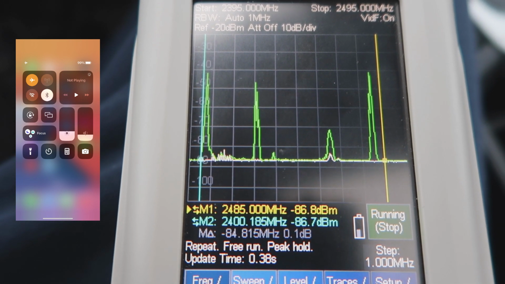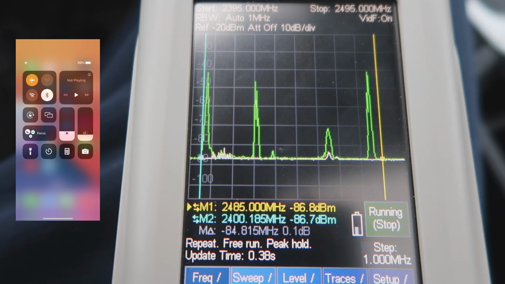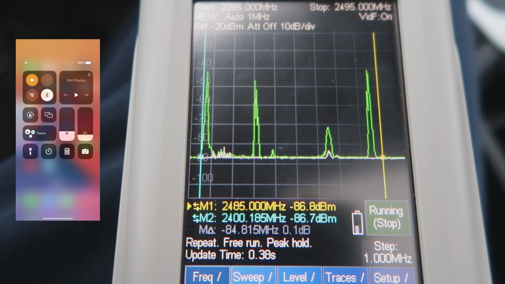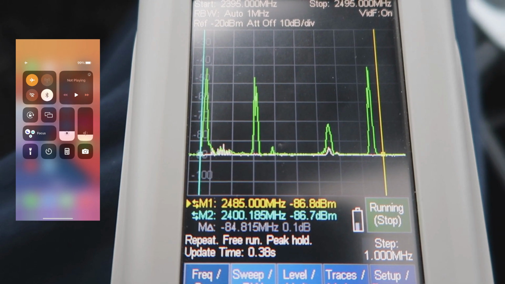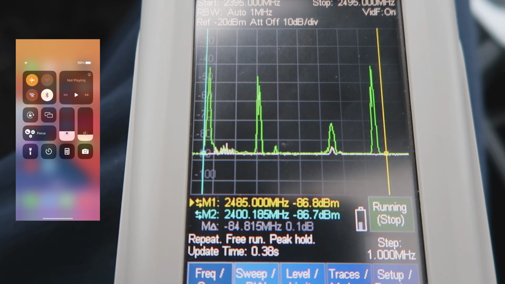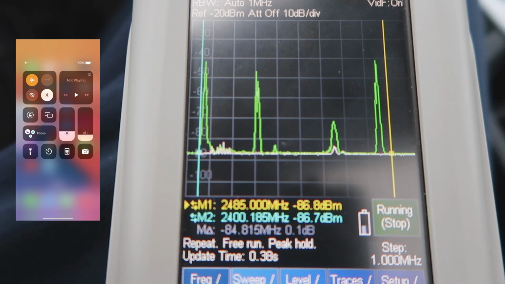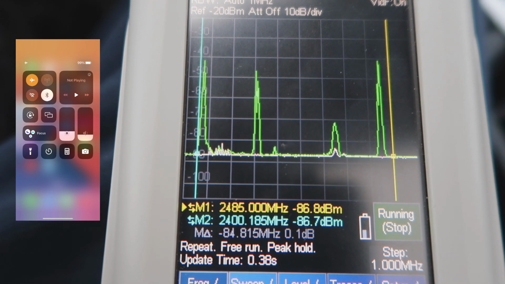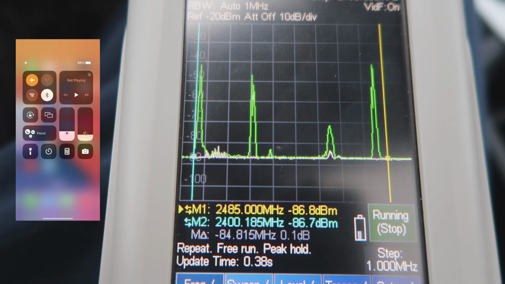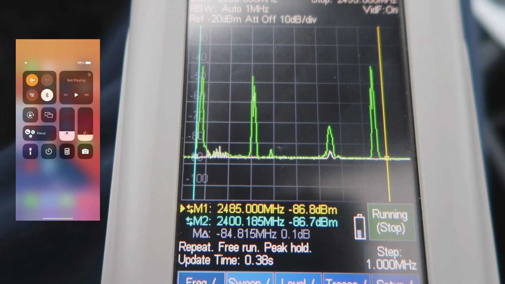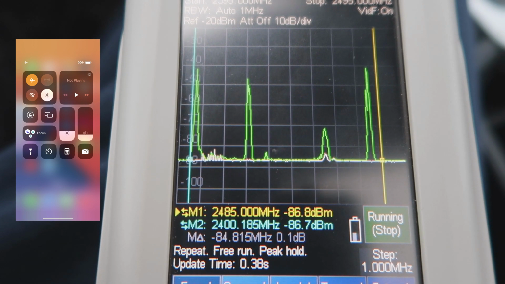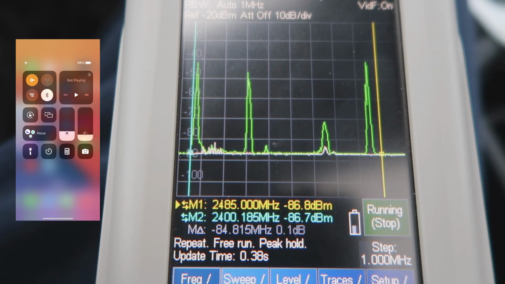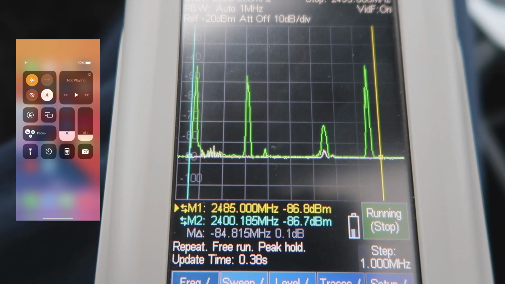I've also shown that as the white outline at the very bottom, which was all the frequency activity around me when I had my iPhone turned off. As soon as I turned it on, and please believe me, I have it on airplane mode, with the Wi-Fi, the Bluetooth, the cell towers, everything turned off, there are still some wireless signals coming out of this phone.